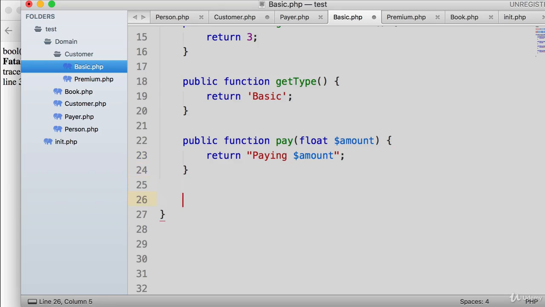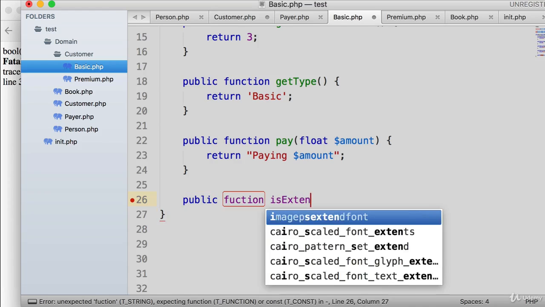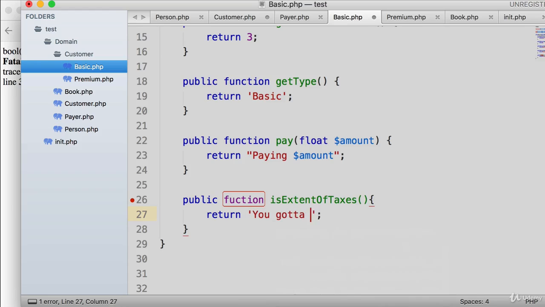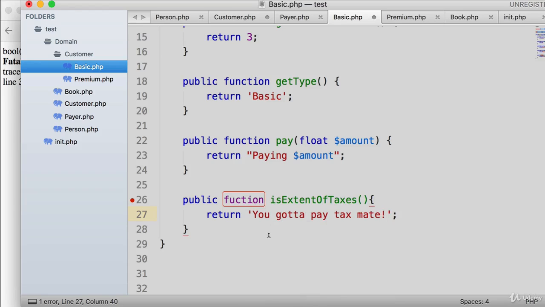Okay, now same with another method, public function is extent of taxes, and this basic class, what we're going to say to the basic customer is we're going to say you gotta pay tax, mate.